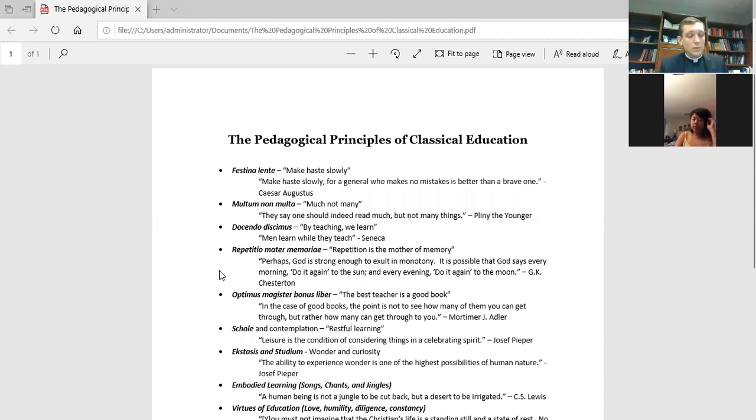And then lastly, we go to one more verse, and that's Philippians 4:8. Finally, brothers, whatever is true, whatever is noble, whatever is right, whatever is pure, whatever is lovely, whatever is admirable, if anything is excellent or praiseworthy, think about these things. That verse, Philippians 4:8, can serve as sort of our guide for what fits in the multum non multa. It ought to be lovely and true, beautiful, noble, excellent and praiseworthy, right and pure.